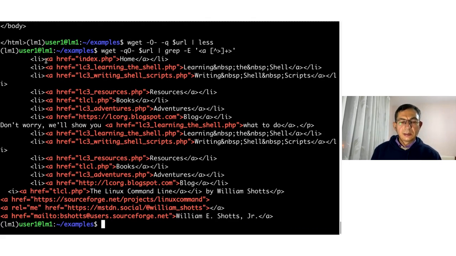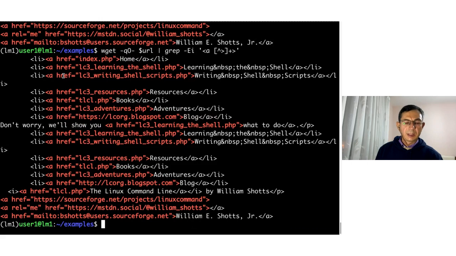So we are getting all the lines that contain these links, and we can actually use the option I for case insensitive, so that we can also get uppercase letters. So sometimes HTML tags can be lowercase, sometimes they can be uppercase. This A can be lowercase sometimes and sometimes uppercase. So we can use this option I, so that it can match also the uppercase tags, if there are some uppercase tags.